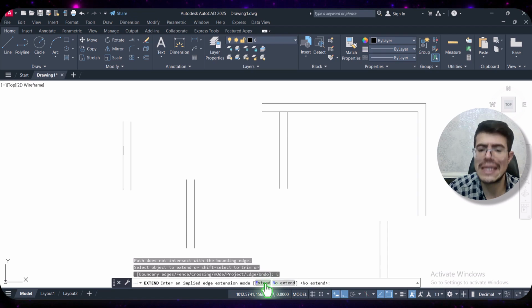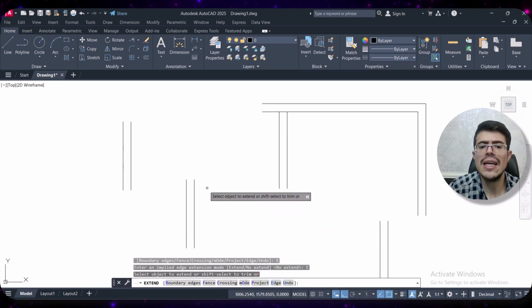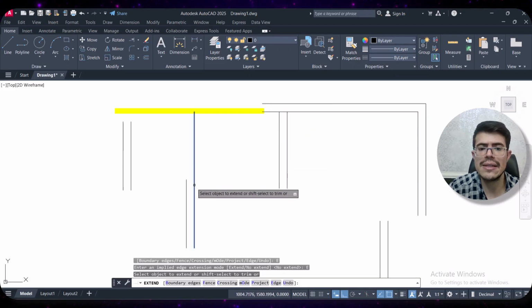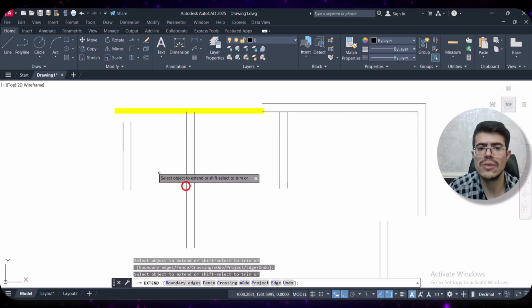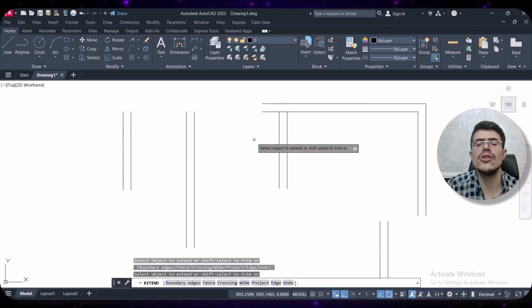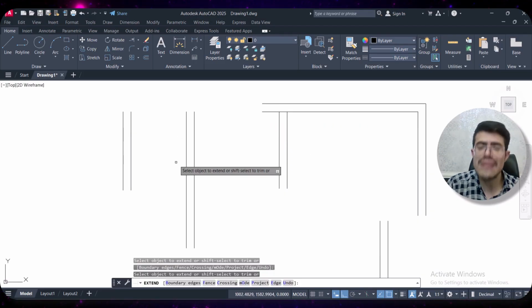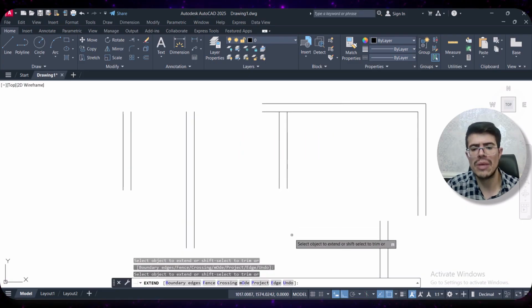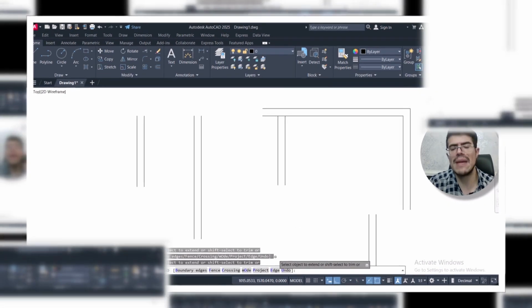If I change it to extend, in here, it imaginary extends this line, and I say this one, this one, this one, this one. It's done. So there is no need that you stretch this one as your boundary edge, then extend them, then after that, delete them. It's wasting the time because you have access to professional manners.